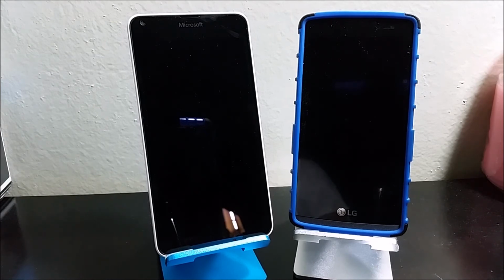Now we're going to be jumping to the hardware. The system chip for the Lumia 640, we have a Qualcomm Snapdragon 400, and for the Liam, we have a Qualcomm Snapdragon 410. For the processor on the Lumia 640, we have a quad-core clocked at 1.2 GHz, and on the Liam, we have a quad-core clocked at 1.2 GHz, 64-bit. For the graphic processor on the Lumia 640, we have an Adreno 305, and for the Liam, we have an Adreno 306. For the system memory, on the Lumia 640, we have 1 GB of RAM, and for the Liam, we also have 1 GB of RAM.